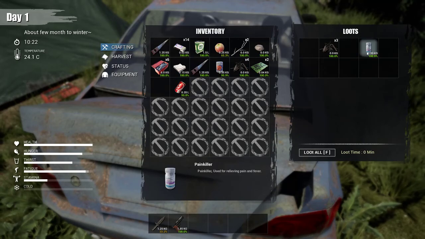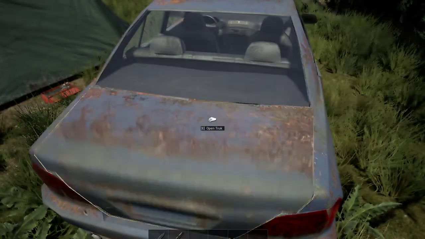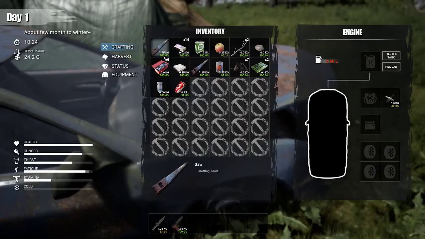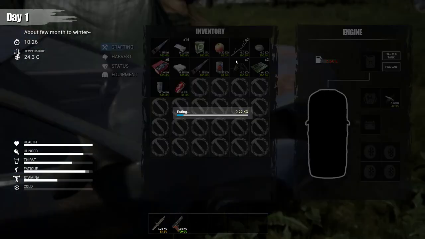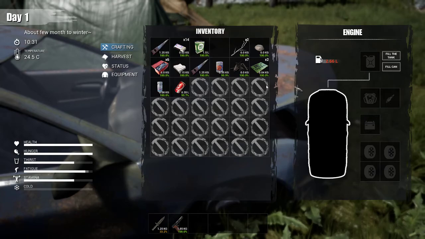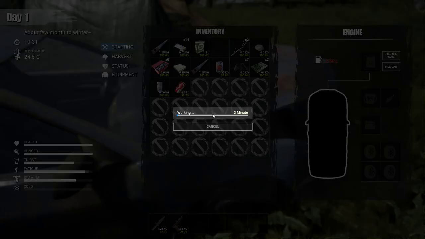Let's get a can of Coke, painkillers, and that can stack on top of the other metal. And it's got spark plugs. The problem is we haven't actually got any spare slots. What we can do is just eat that apple really quick. That'll free up a slot. So we'll take the spark plugs. Yep.